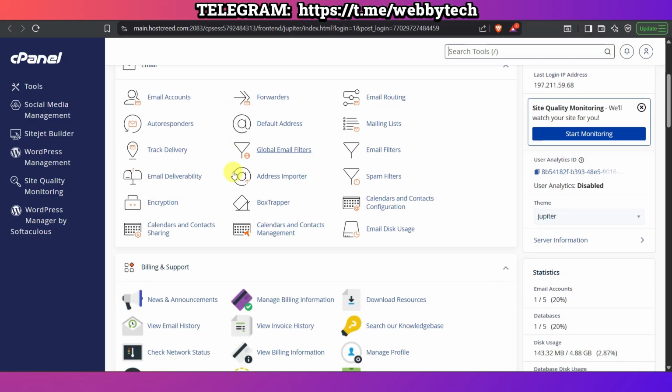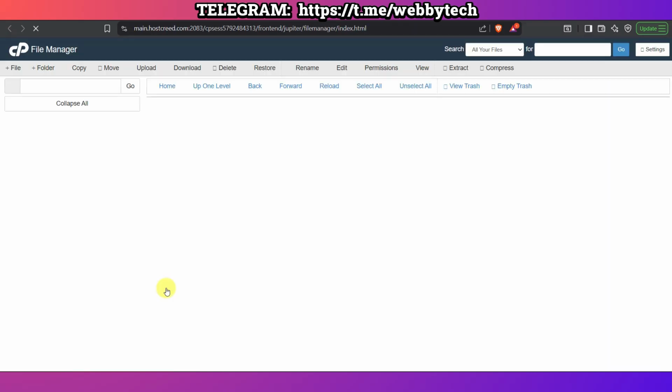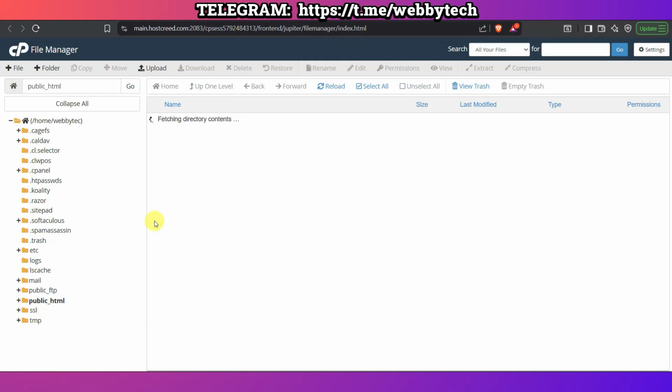From the cPanel dashboard, I'm going to go straight to the file manager and click on file manager. Now we need to upload our script file from the file manager. You can as well do that using the FTP, but for this video I'm going to use the file manager. Now I'll click on the public_html. If you're starting afresh, you're not going to see anything right here, but because I don't want this video to be too long, I've already gone ahead to upload the zip file that we need for this website.